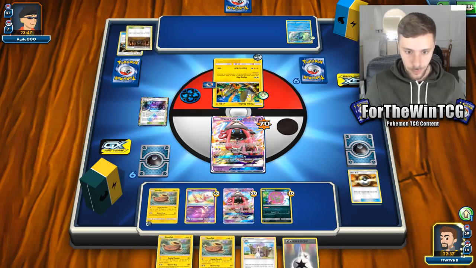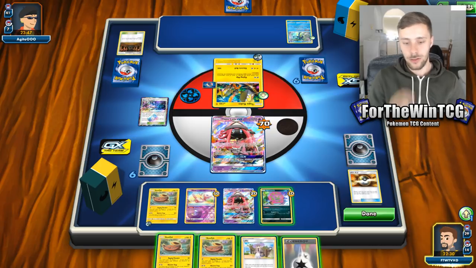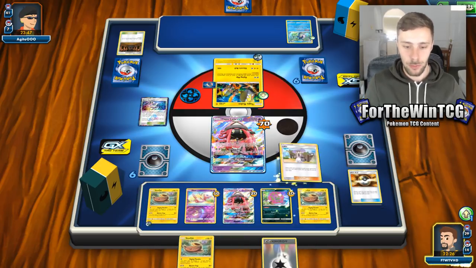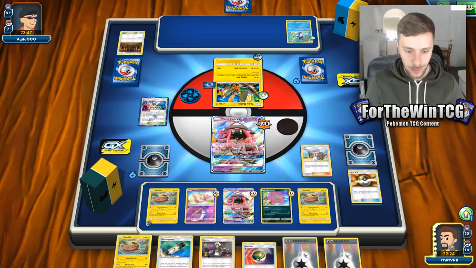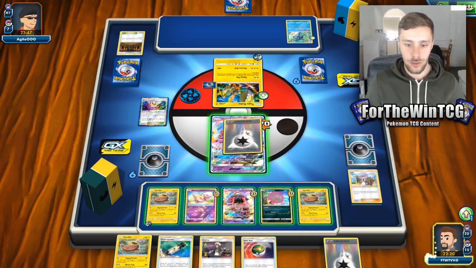Yeah, that's what we'd be doing. We might have to manually retreat this Lele here, actually. Oh, but that's so risky, though. Okay, how about we bench you? Because we've already got a lot of damage on the board anyway. We don't need another Spiritomb. Oh, message. Yeah, we have to manually retreat the Lele now, definitely. So let's just do that.